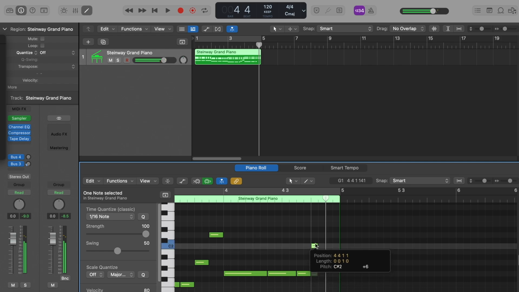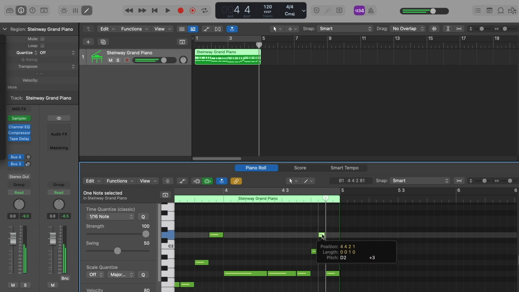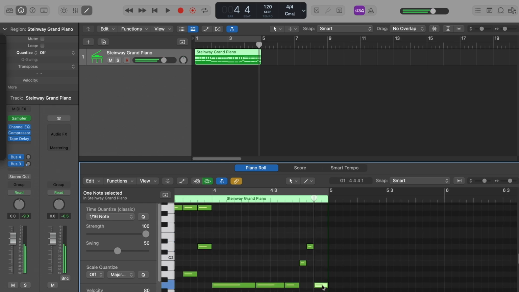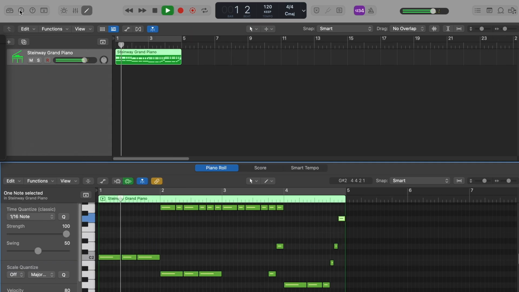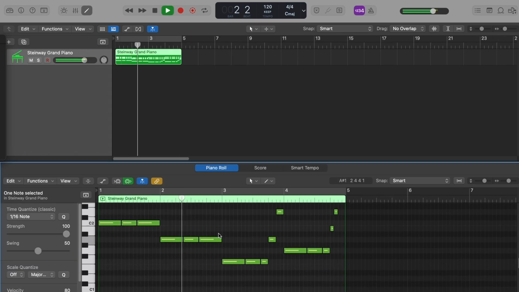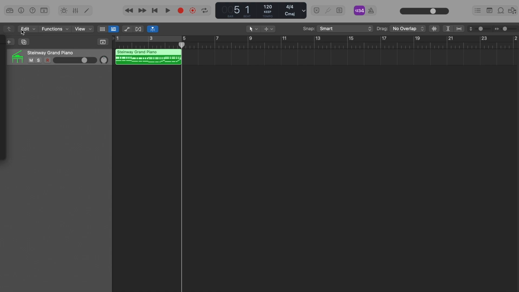So I'm really just having the bass play on those main beats. I don't want it to take up too much space, just something to give it a little bit more drive. And then a bit of arpeggiation in the last ones. Let's see how this sounds. Alright, that all seems pretty reasonable.